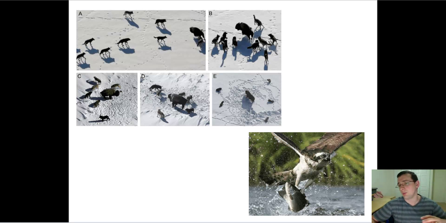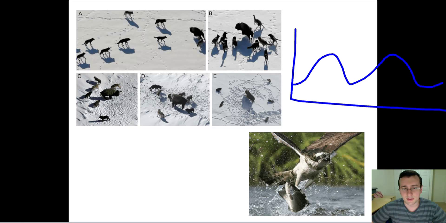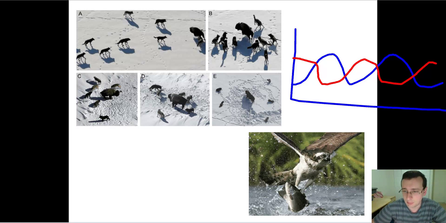And if the predator numbers increase, the prey numbers will decrease, creating what we call the predator-prey relationship, where throughout time, as the number of predators increases, the number of prey decreases, and as the number of prey decreases, the number of predators decreases, and so forth. So you create this up and down motion that we call a predator-prey relationship in the environment. So clearly, predation depends on numbers.